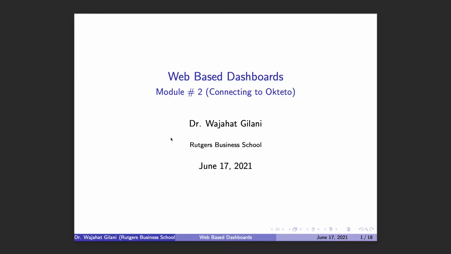So in this module, we're going to get it to run in Okteto all the way up to the point where we finally deploy. Our website will run as long as we're running it from our local machine. We'll do the commands from our local machine, but it'll run in Okteto, though it won't be officially deployed. In module 3, we'll officially deploy it, and then we'll start playing around with the code a little more, at least the code involving the requests, the posts and the gets, and also connecting to our database, et cetera. But right now, for this module, we just want to connect to Okteto.